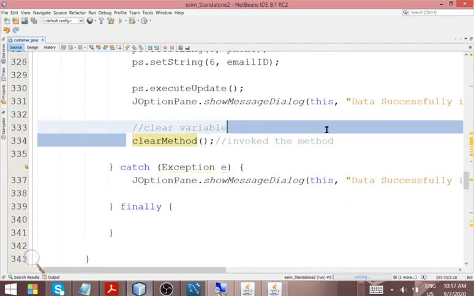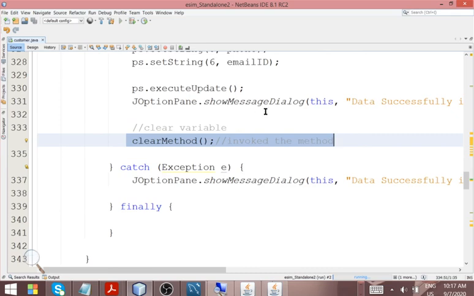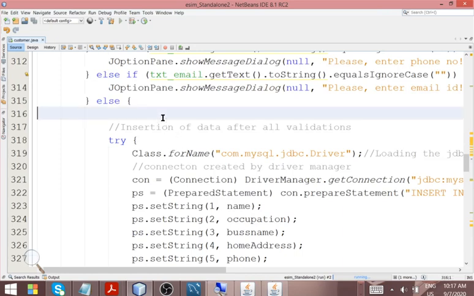At this point, it must have finished the execution of insertion of variables into tuples inside the DB. So all it does is just to clear. But if you pick this up and place it here, then insertion will never occur, because whenever you click, it will clear the variables and insert nothing. Okay, that is the logic.